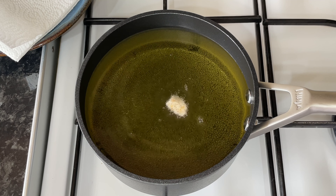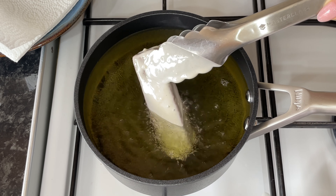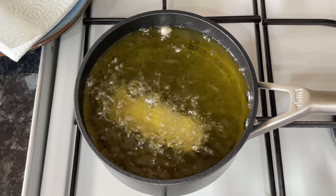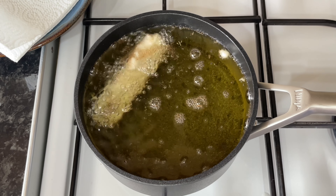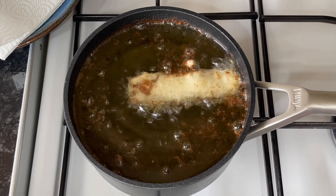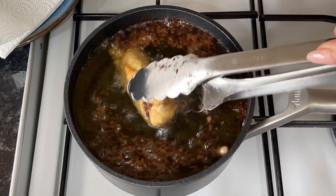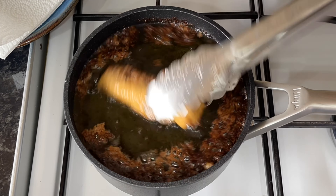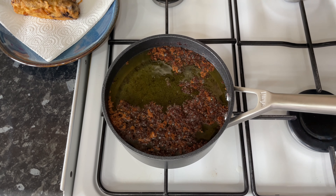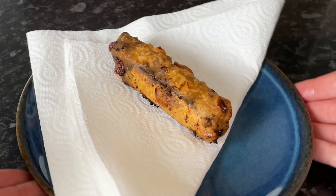Check your oil by throwing in a little bit of bread, so you know it's hot enough to fry. Hold your mars bar just above the oil for a couple of seconds — you don't want to drop your wet mars bar straight in or the batter may stick to the bottom of the pan. Let this fry all over; hold it underneath just for a few seconds to make sure it's getting nice and golden all the way around. Don't worry if you get any chocolate leakage — that will happen and you just cannot avoid it.